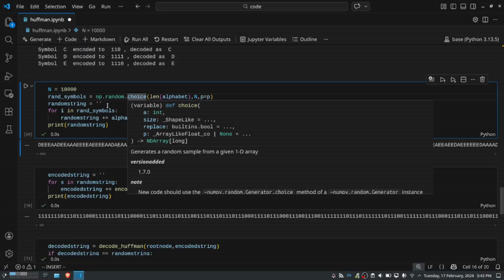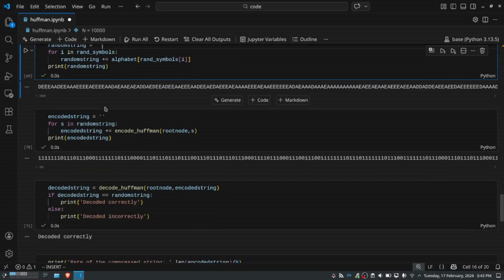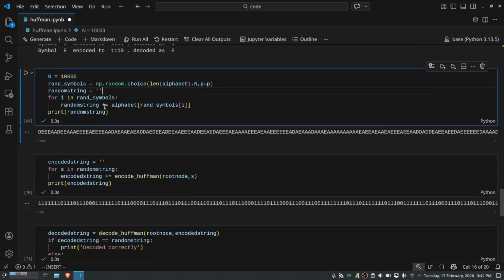Okay, I'm not sure. Something weird with np dot random dot choice. It's only picking us. Yeah. We can... but that shouldn't matter, right?